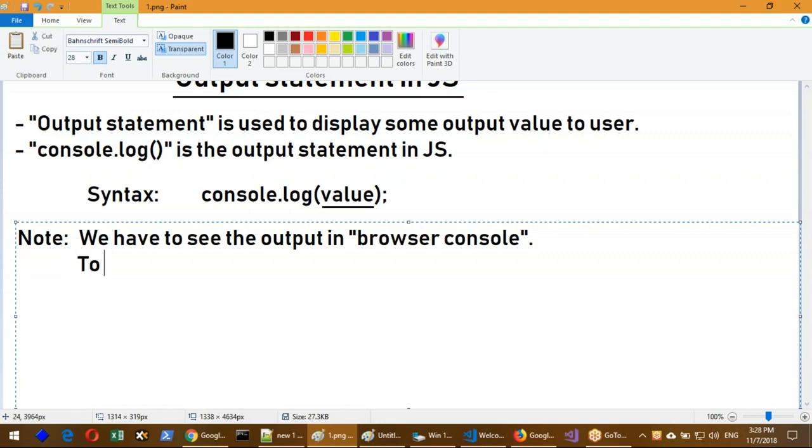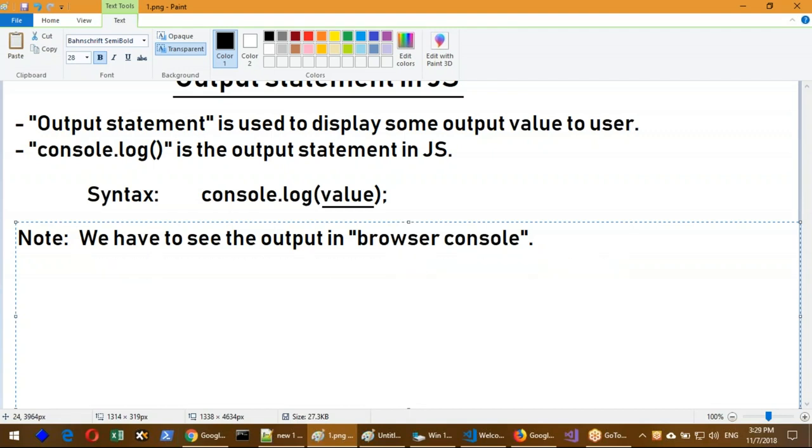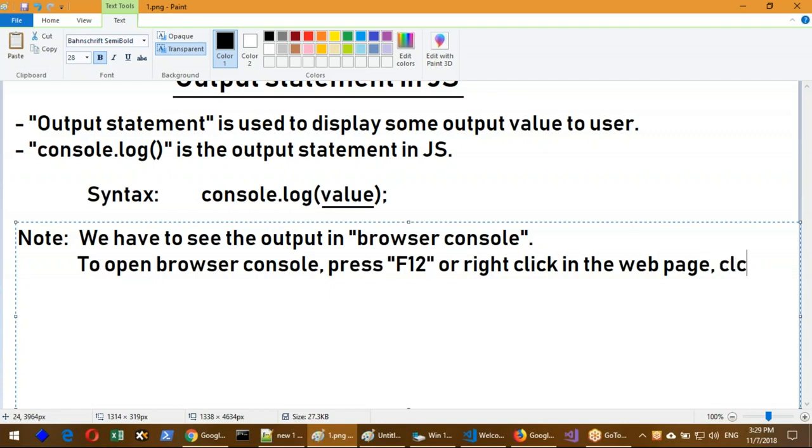To open the browser console, press F12, or right click on the web page and click on inspect element.